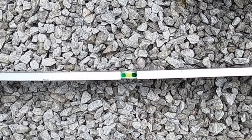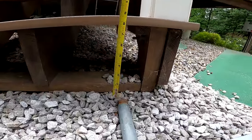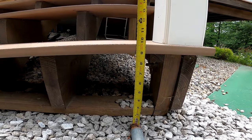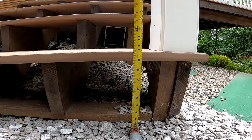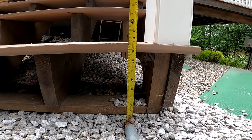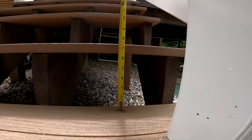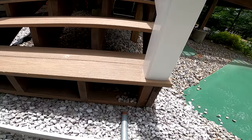Okay, you can see we got our eighth of a slope right there. From that pipe, which would be the bottom of the paver, to the top of the step is 9.5. So we're going to be having 2 3/8 of an inch of a paver. So it's going to be just over 7 inches for the step, and that's so that we can copy what's there now. It's about a 7 1/4 inch step. So that's where we're going to be.